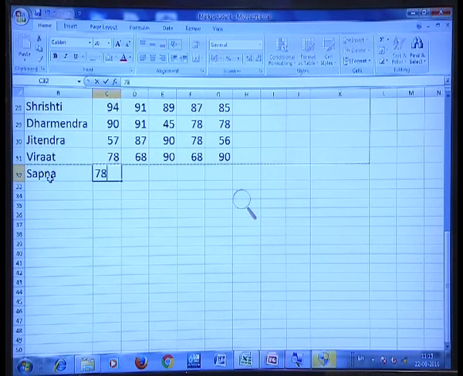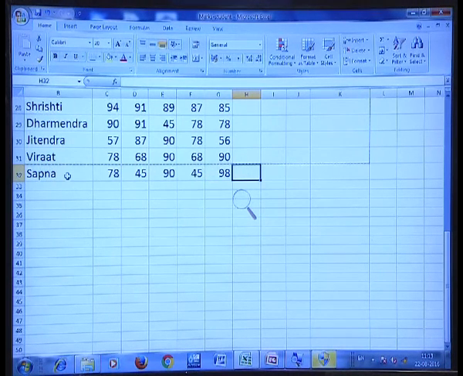Let me say I've got 78 in this. You can enter 45 in this. Let's say he is good at this subject, 90, and 45, and let's say 98 in this subject. These are the 5 subjects of this particular student Sapna, and these are the marks scored by that student.